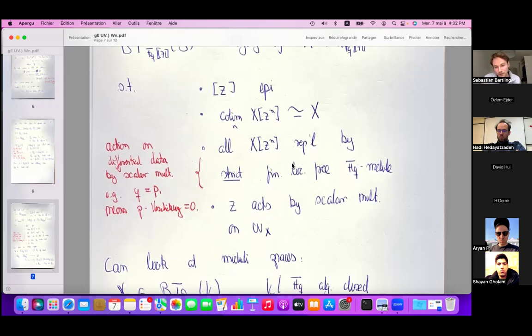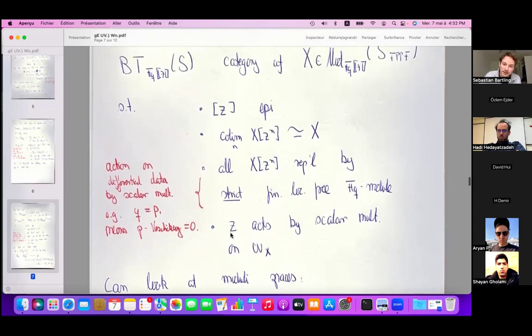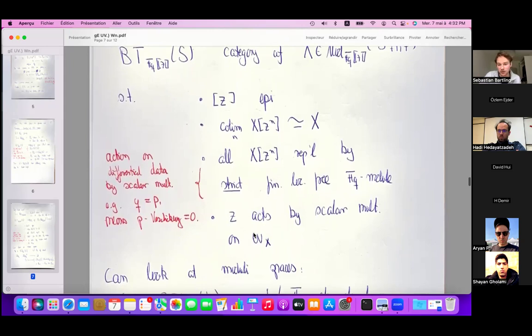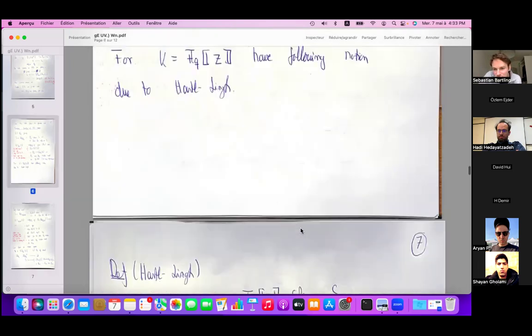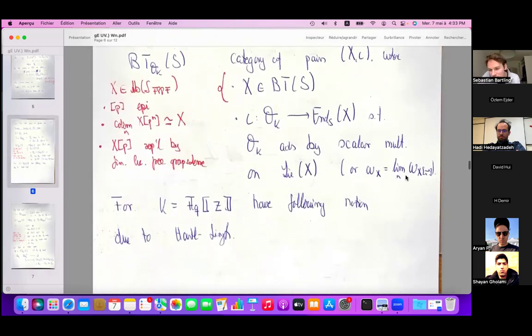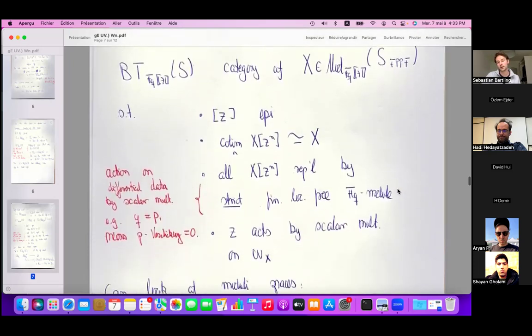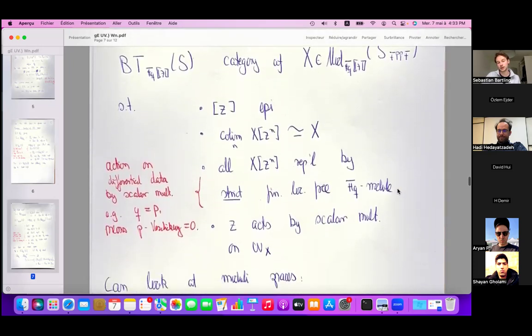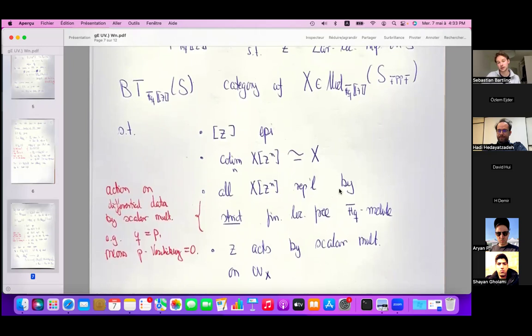So this is a requirement on how the F_q acts. And then we also want that Z acts by scalar multiplication on the co-Lie module. And I think I never defined this: that's the inverse limit of the co-Lie modules of the Z^n torsion. And well, this is just the pullback along the unit section of the Kähler differentials of the finite locally free group scheme. Okay, so that's the definition that Hartl and Zink give.